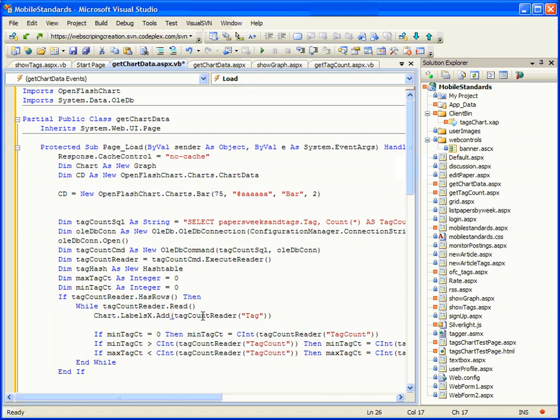And then, very simply, we say cd.data.add. Let's just make sure this is an integer. Type in CInt, open bracket, and then it's going to be tag count reader, open bracket, quote, tag count.